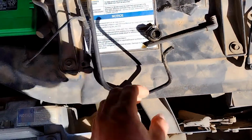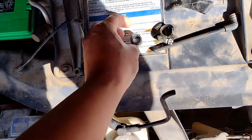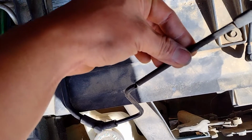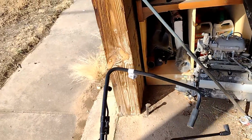Well, so this is the old one, and this is where it broke off, right there. This is the whole thing.